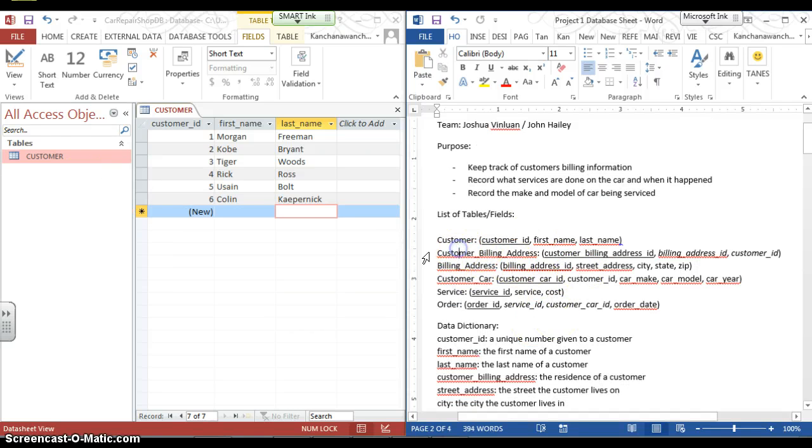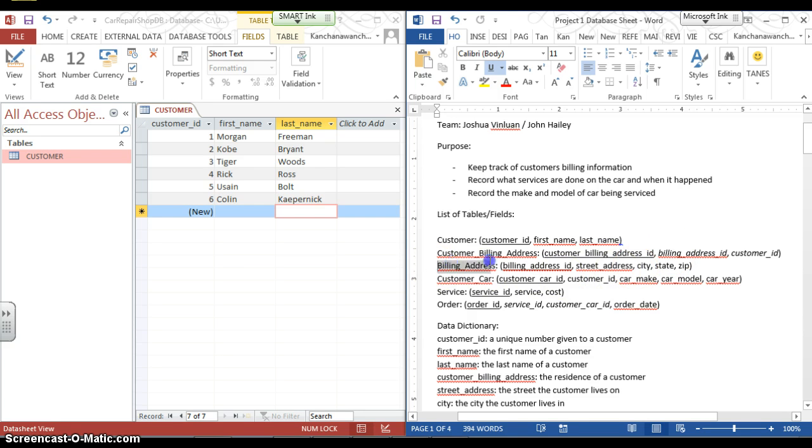Now it's going to create another table. Let me show you again how to create a new table. When you create a table, you also have to think about the order of your tables. Which one should come first? You should create a table with no relationship first. This one has relationships, right, depending on billing address ID. If you don't have billing address, how are you going to create that table?